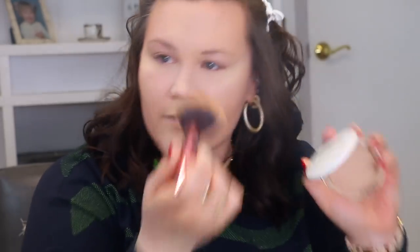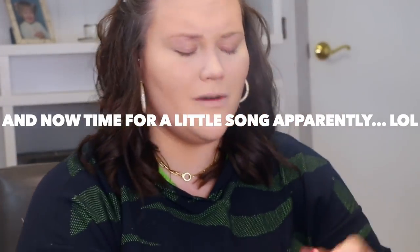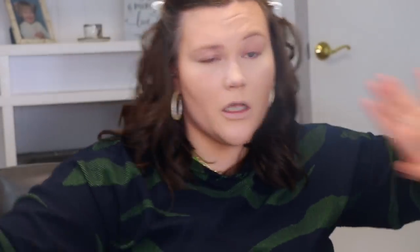Right now I'm using the Hourglass translucent setting powder. The next couple of items I'm using are ones you've seen before — that's because we're testing new complexion makeup and I want to use products I know so I can evaluate the hydrating base product properly. It's actually looking really good with the setting powder. Then I'm taking the It Cosmetics Celebration Foundation Illumination Pressed Powder in shade Light to set the rest of the face.